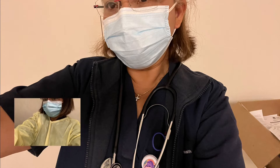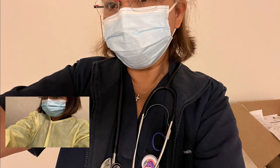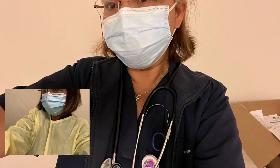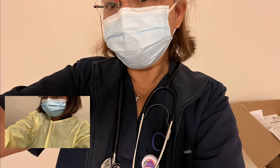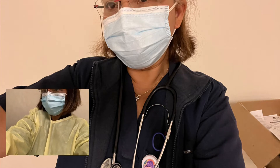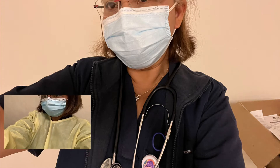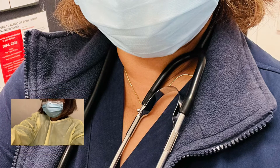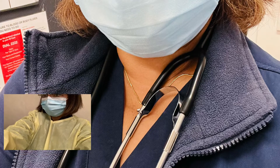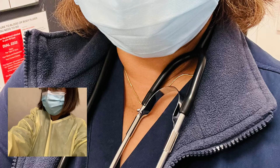What does PPE protect against? When we use PPE, it acts as a barrier to block the transmission of infectious material — for example, body fluid, blood, when people sneeze, or when we are taking blood. So this PPE can protect us. Sometimes it's hard because we have to wear it and can't breathe properly, as you can see in the media. PPE may also protect high-risk patients from getting infectious material from the healthcare worker.